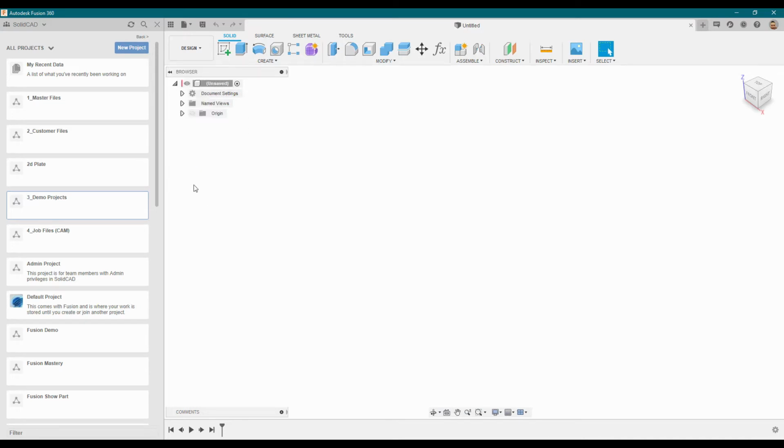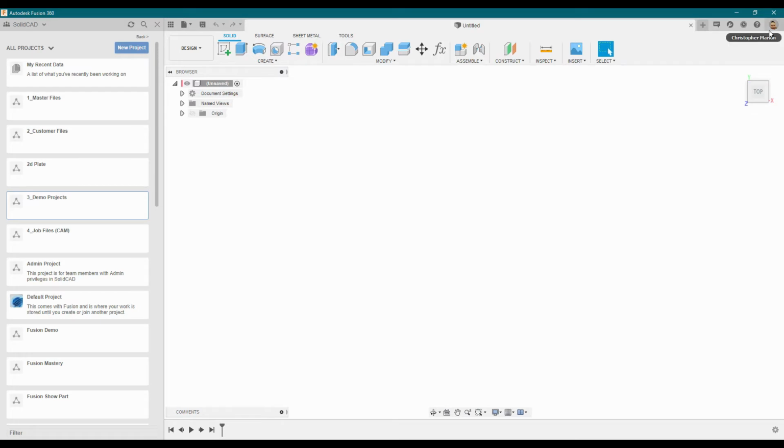Project Browser, this will store any items that I bring into this project or any items that I might have created in this project. The opposing corner on the top right-hand corner is our standard Autodesk View Cube. It's just a manipulation tool: by clicking on these interactive tiles, it will move my model around the workspace.